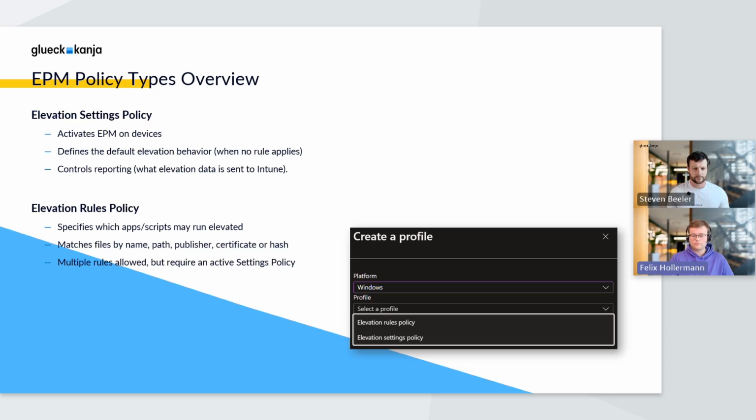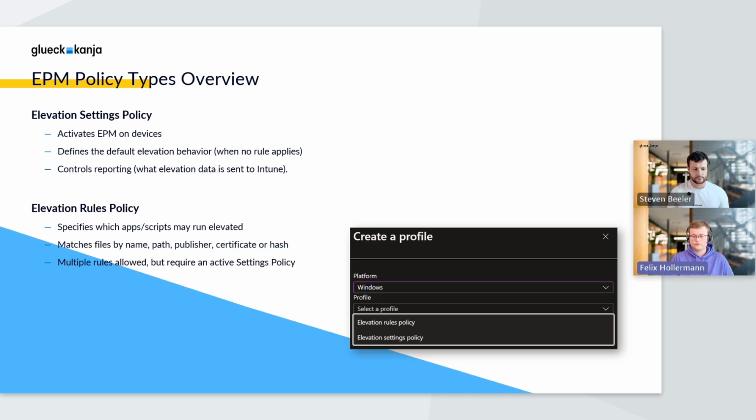Then the elevation rules policy: one or more rules that specify particular programs and scripts which can run elevated and under what condition. These are granular policies linked to a file. So you can choose the name, certificate, hash, and other file properties to create an elevation rule.